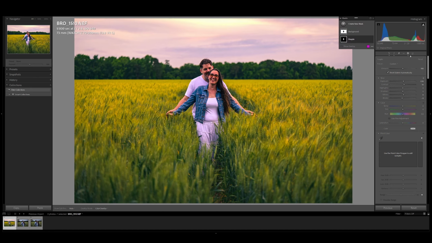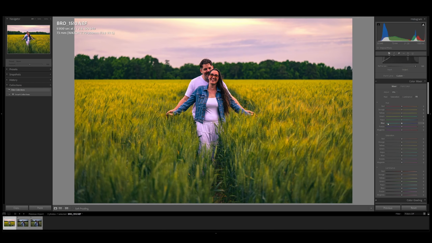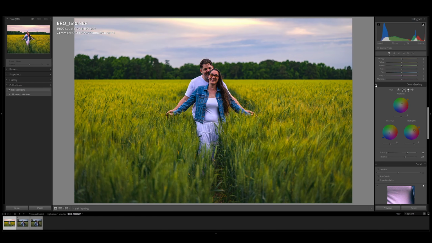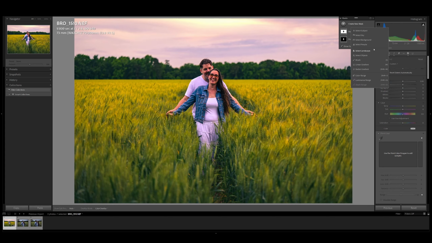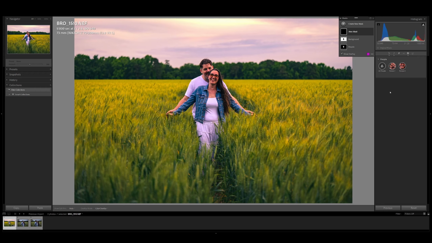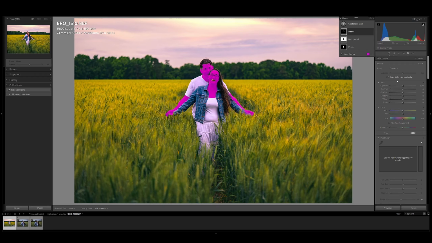So now they're looking pretty good, but they're not exactly looking natural. Some of that does have to do with our color grading. They got this nice glow about them, but we don't want them to look orange. Yeah, we want to keep that glow. So we want to create a new mask, select people. Select them both. I'm going to do facial skin and body skin. Create the mask. In an earlier video, I showed you how to cool them off.